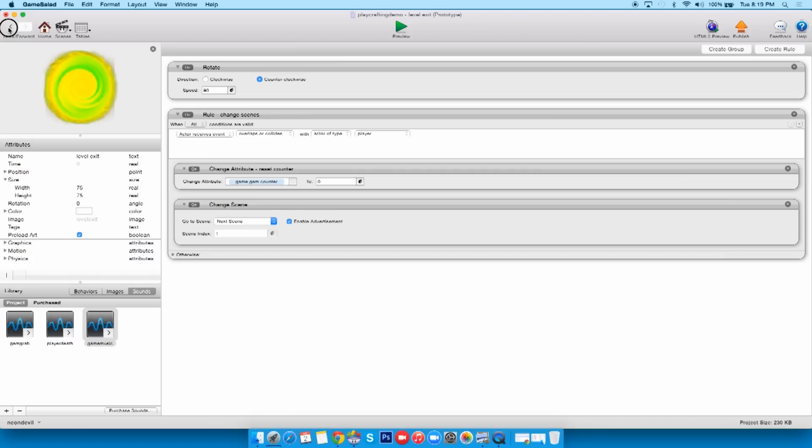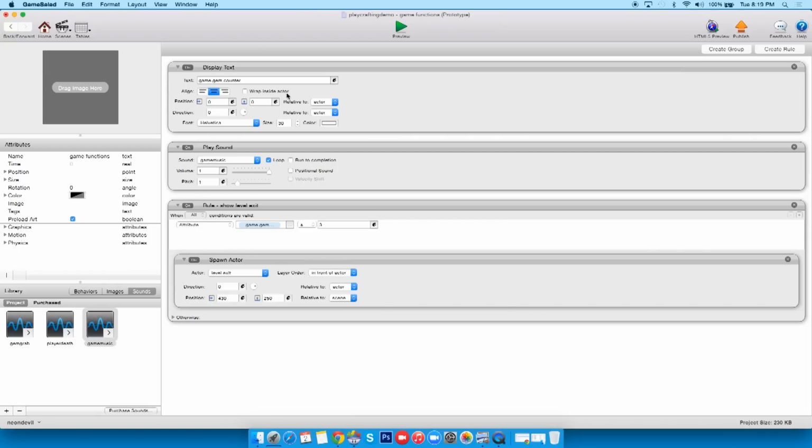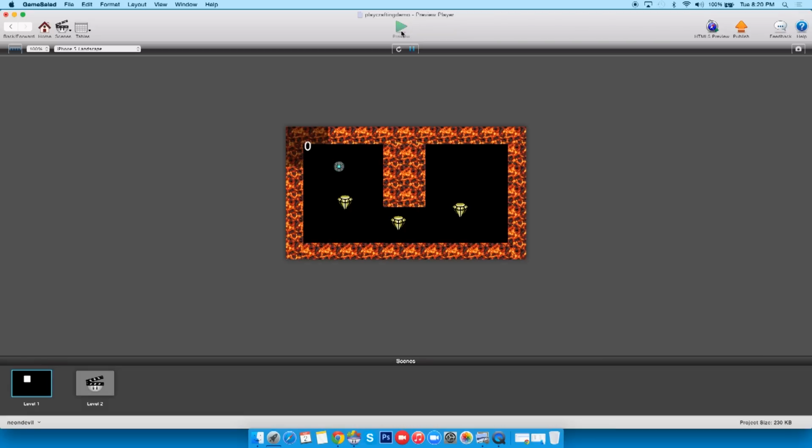Also, if you guys notice, the music's a little loud. It kind of overpowers my sound effect. So what I want to do is, check it out. If I go to volume, I'll make that 0.5. I'll just turn it down a bit, so it gives the sound effect a little more chance to shine. And you see, it allows itself to be interrupted, so it'll play over and over again.